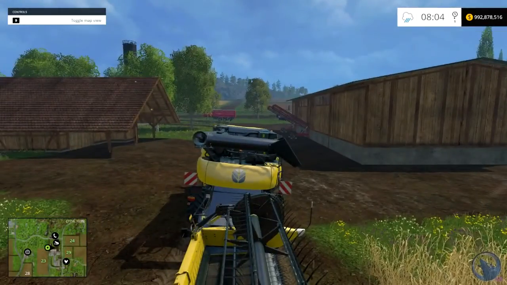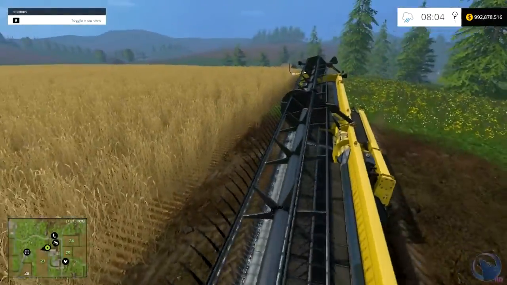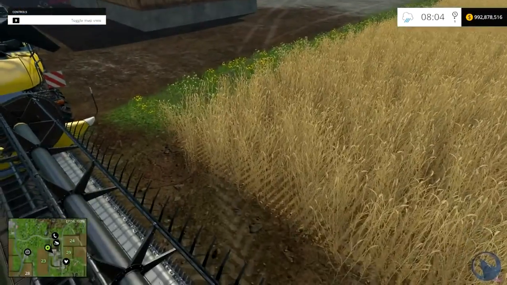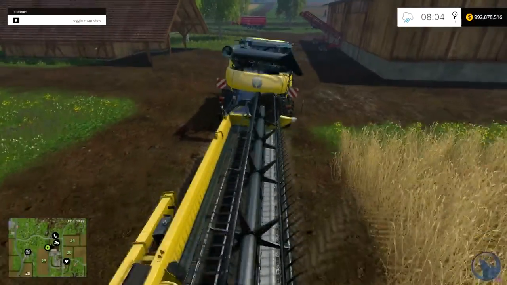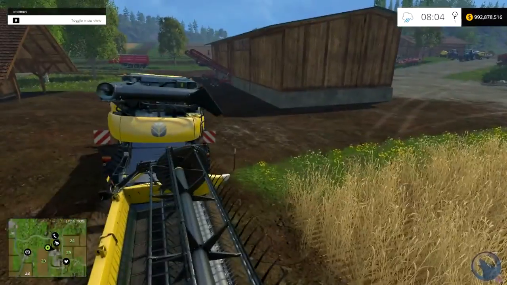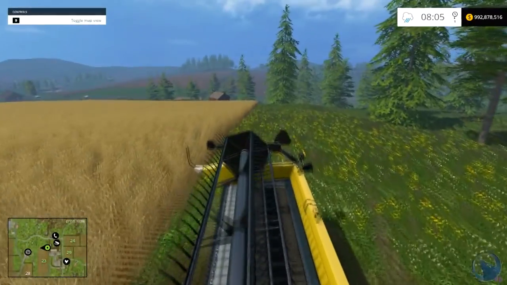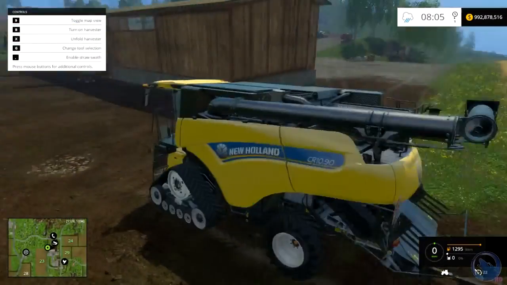Okay, guys, now it's time to harvest the crops. The way I'm going to do this is doing the barley and wheat first, as well as mowing the lawns for the grass, to show you guys the different types of things you can do. So I'll get these two going, because these two are automatic.